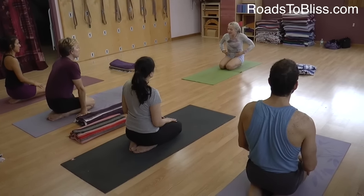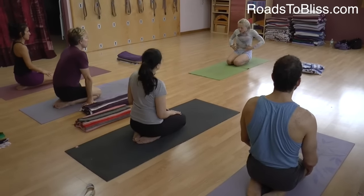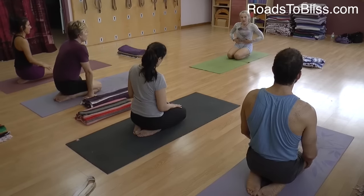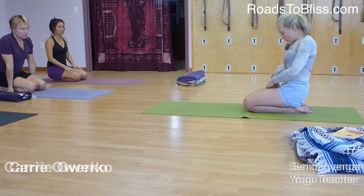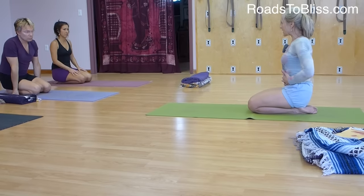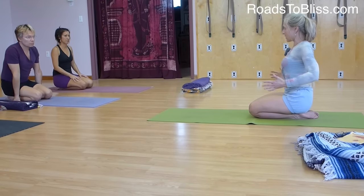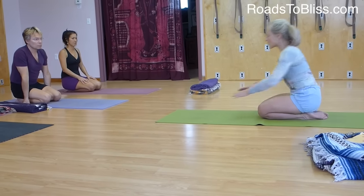So we're going to do that one more time. This time, what I'm going to ask you to do is consciously draw the skin and the muscle fibers not only towards the posterior abdominal wall, but towards each other — like you had a zipper that was going up from your pubic bone to your sternum — so that there's this kind of movement towards the median line, not away. So there's this containment.